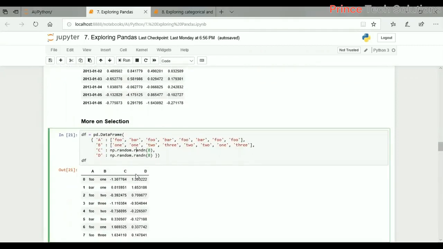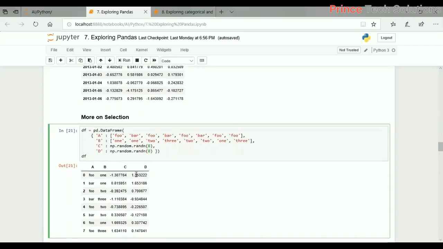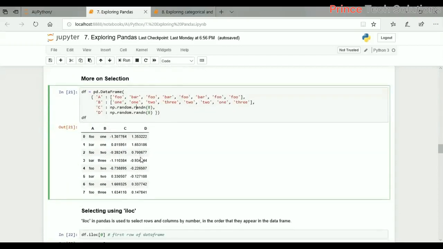Again, DF. Now some more selection on things. I think your mic is again far from you. Okay, that's better. So here, this is another DF created. This is again a dictionary.